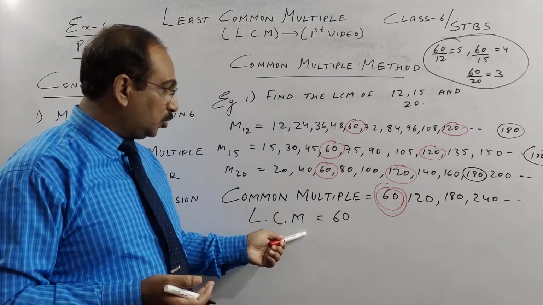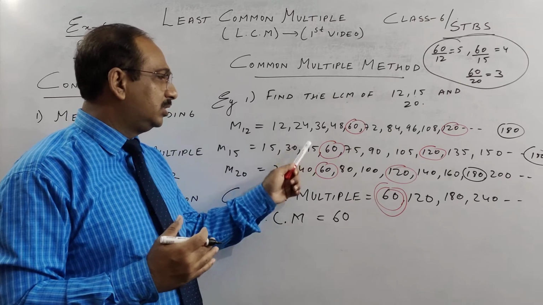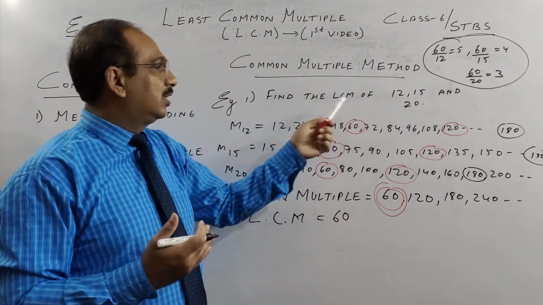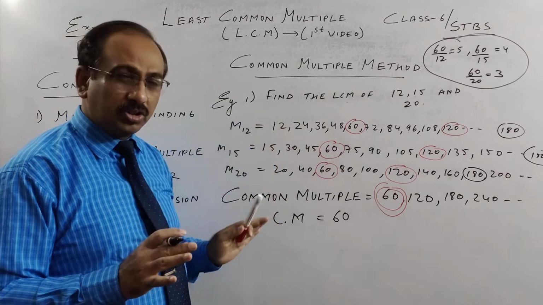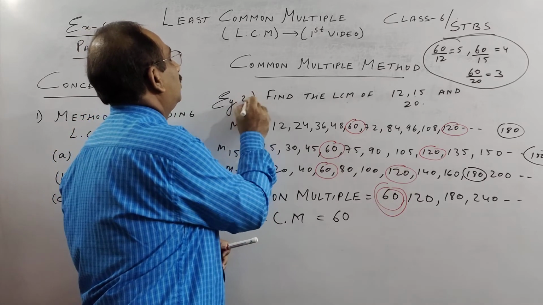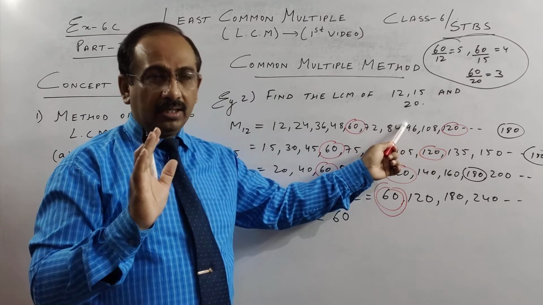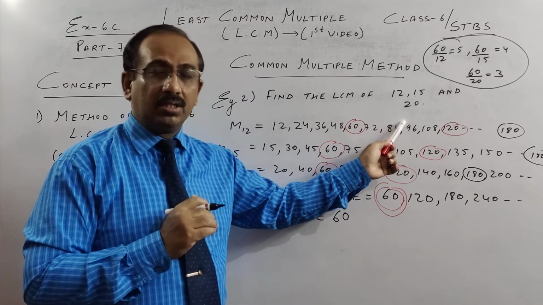Okay, so least common, another easy way I'll tell you. So 60 is the least number which comes in table of all these three. 60 is the least number which can be divided by all these three numbers. So very easy method I'm telling you, which you can see and apply for the example 1 also. This is my example 2. Take the biggest number. This is what I call mental maths method, which while teaching also I'll tell you.